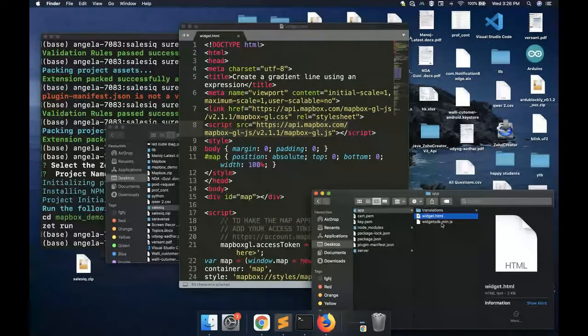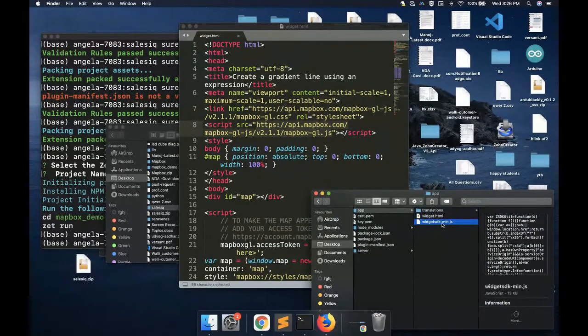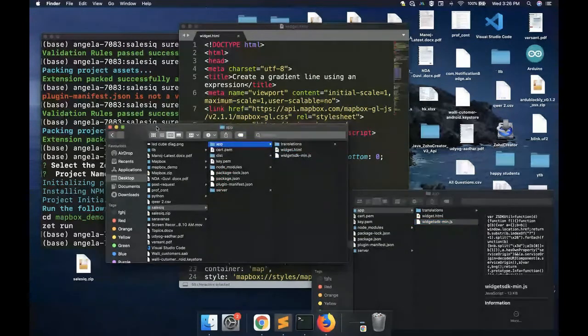Even without this JS widget SDK, this particular Mapbox service can be accessible because the script source is from the Mapbox API.